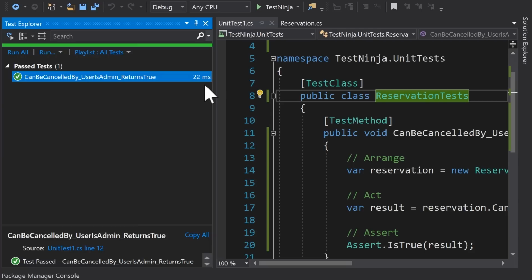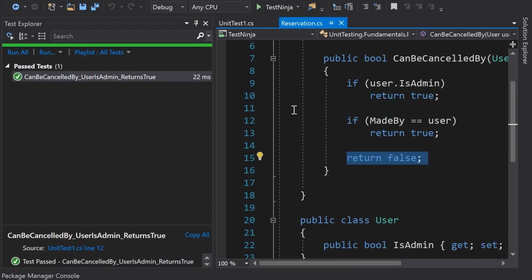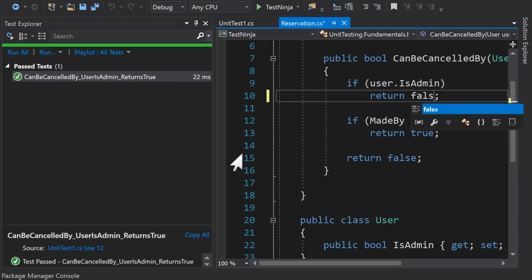Now let me show you an example of a failing test. So I'm going to go back to the reservation class and create a bug in our code. So here I'm going to return false. Let's say the developer who wrote this code made this mistake. Now, as I told you before, with unit tests, we can catch bugs before deploying our application.